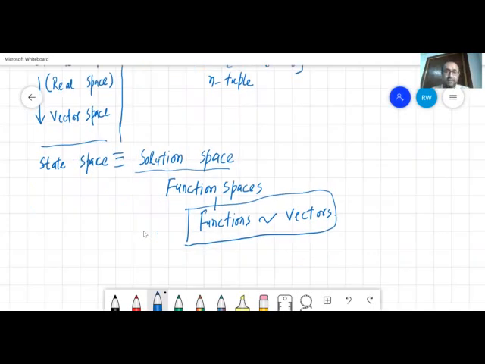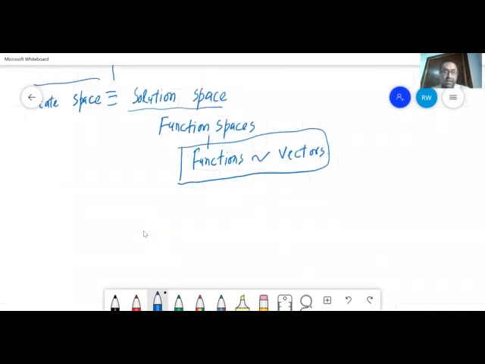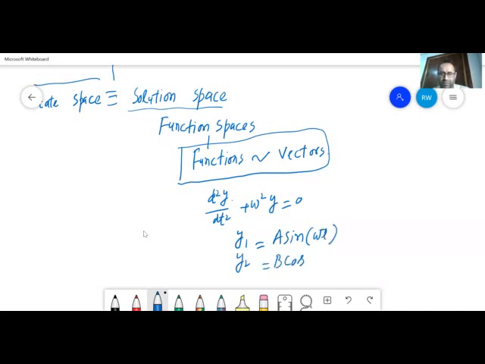I have given you an example where you have seen functions as vectors, and those functions were solutions of this differential equation, this harmonic oscillator differential equation. And we have looked at them as solutions. These two are also functions, both of them, and I will write them for you. You remember them very well. So a sine omega t, let's say, and let me call this b cos omega t. Both of them are functions. They do not look like vectors of vector algebra, but they are vectors as good as the vectors in vector algebra. Mathematically, there is no difference between these two.